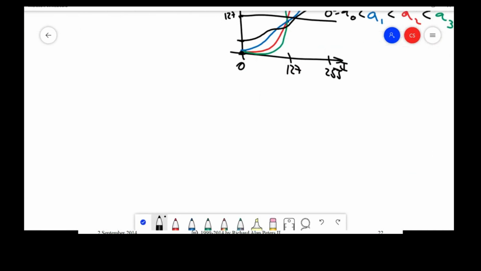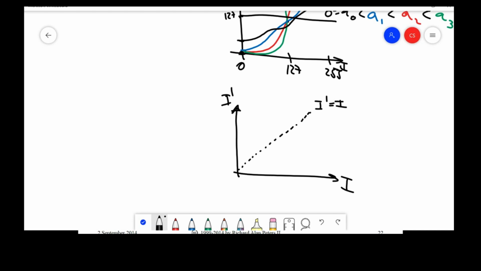Now, you know about coordinate changes. Let me use the colors not for the input and output, but for the coordinate axes. Let's say this is the identity transformation, so I prime equals I, and my origin is here. This is the 0, 0 point. But I may shift the origin to some other point, to here. And then I have a center for I, a center for I prime, and this will be the 0, 0 in the new coordinate system.